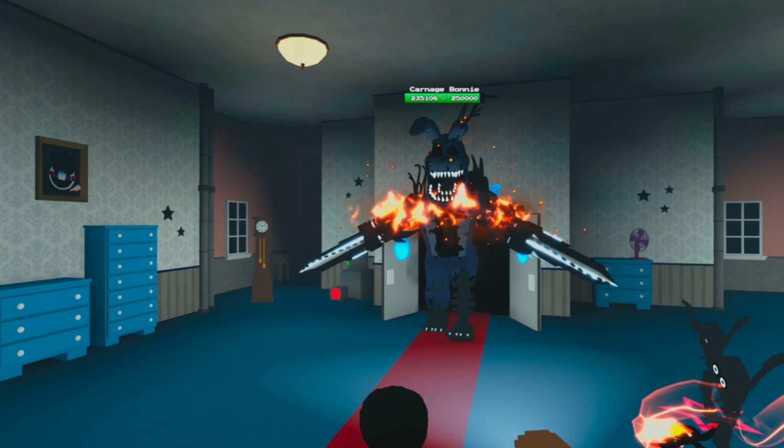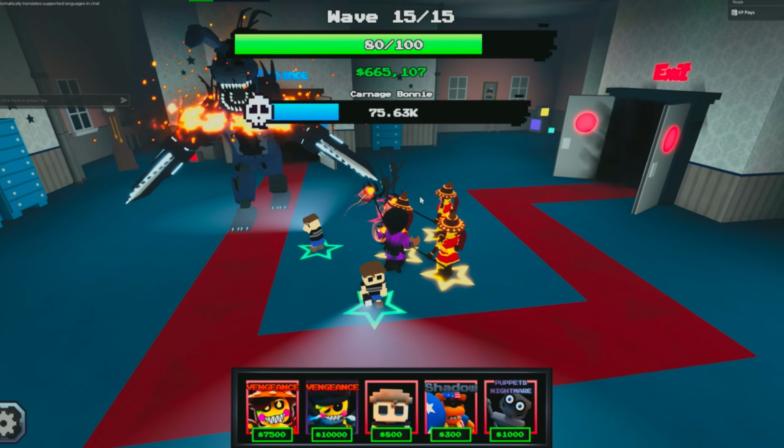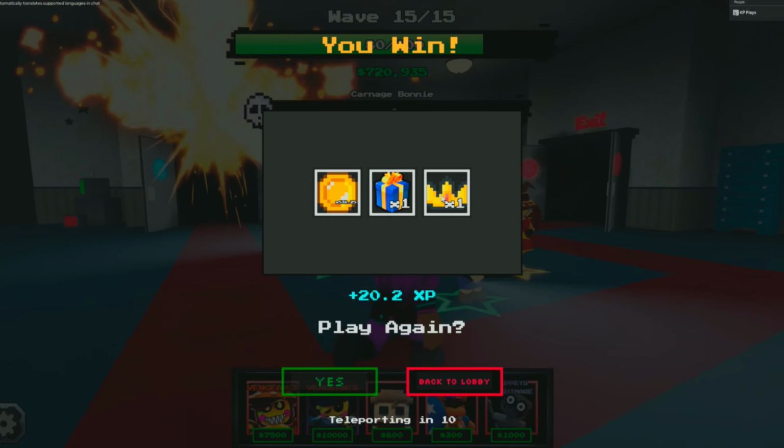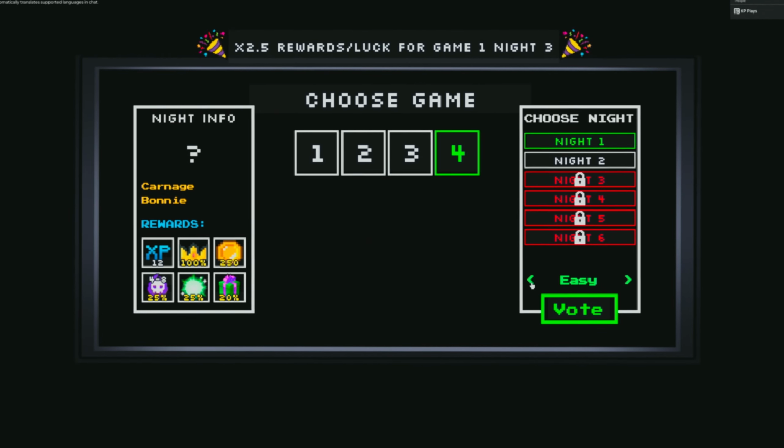The flames. Here comes the boss. Sheesh. Oh yeah, you're done. You're just done for. Just with my three units? You're done. Yeah. It's just that easy, huh?